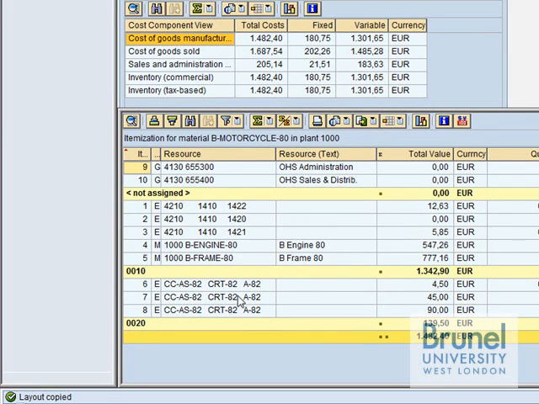As you can see, items 6, 7 and 8 in operation 20 contain the cost of the second operation in the assembly routing with the activity type of your assembly, rendered by work center CRT. Now you have all the values, which are 450, 45 and 90.